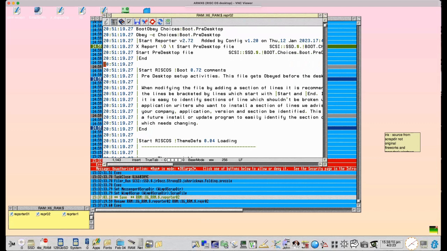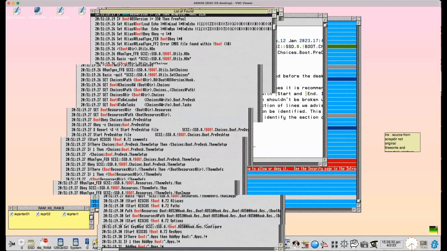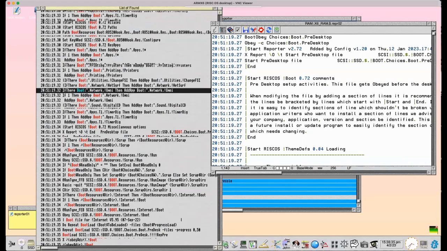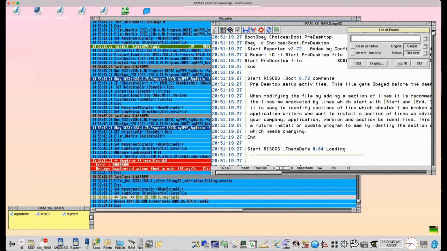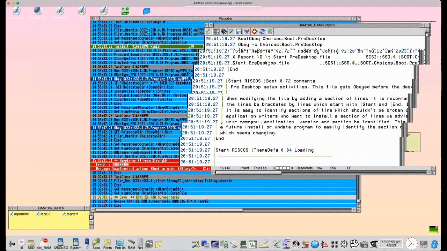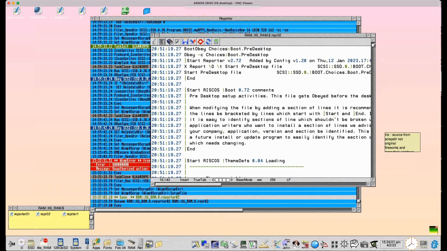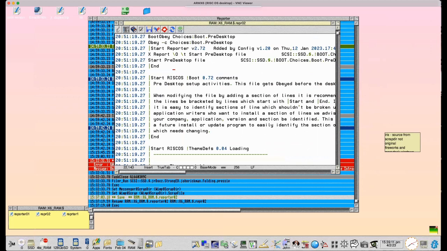But the other reason for creating one of these Reporter output files is so you can search for things. And let's go, if I press F2 and search for boot, for example. That was probably a bad choice, too many boots. Let's say I get rid of that, too big. I just search for, let's try Messenger. There's lots of Messengers. So searching works on the output of Reporter, but searching doesn't work in Reporter itself on the live screen. In fact, anything you do now tends to make it bigger. So you can search for it, but to make it easier to read, I defined a mode.